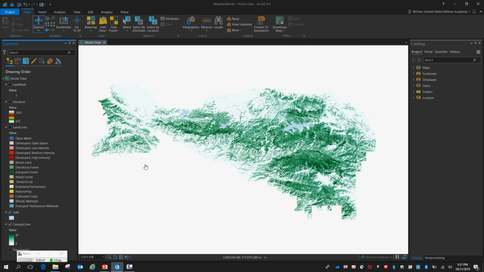We have canopy cover. You can get this a few different ways, and again it gets into some remote sensing, but this is a scale of 0 to 87% canopy cover, provided to you, again, primarily through remote sensing means. And then we have our lakes data sets here. So some of what we need to do is think about, does the data that's provided give us what we need? And we're not going to immediately just reclassify elevation if what we want is aspect. We've got to run the tool aspect.